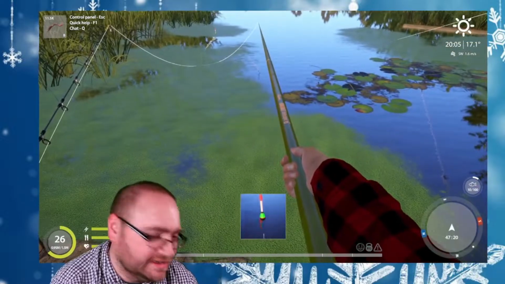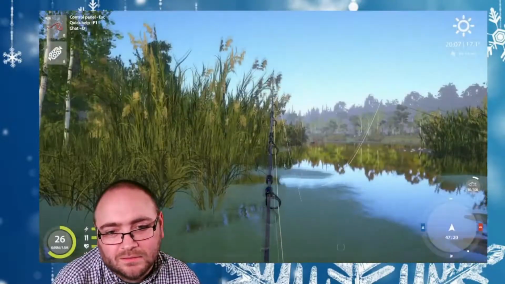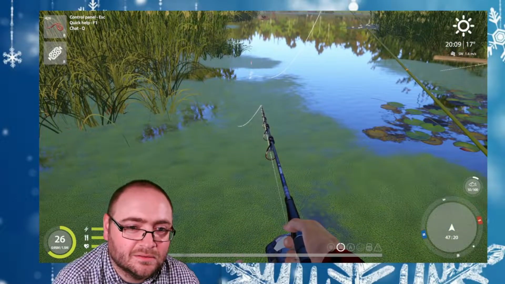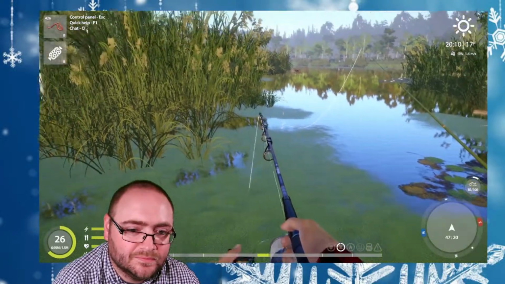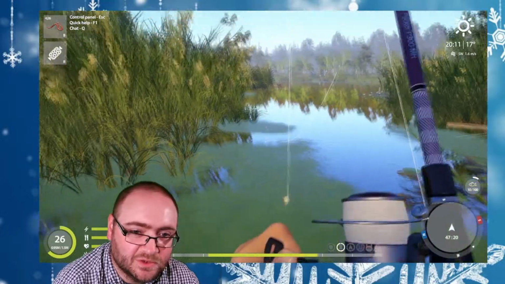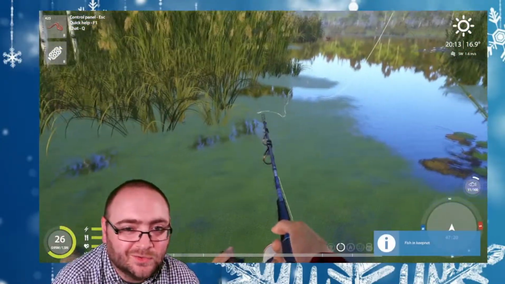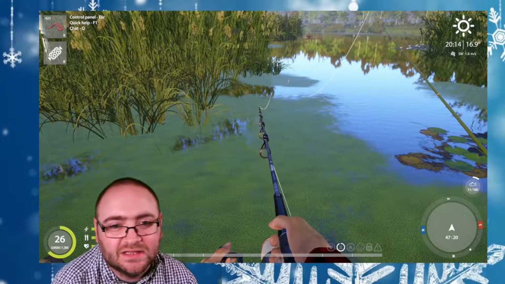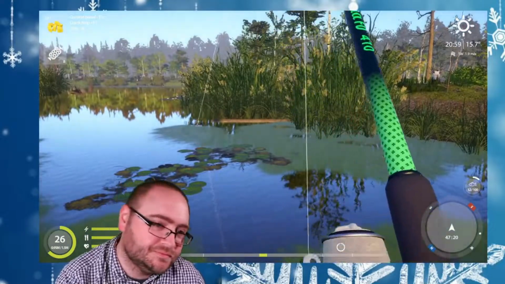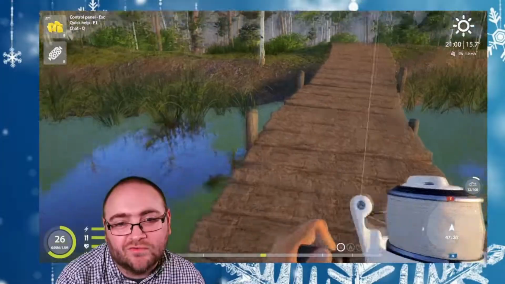Yeah, wasn't expecting that. Yeah, something there as well. Another little crucian. Not quite small enough to make bait fish with. Okay, let's just wander off around to the next spot.